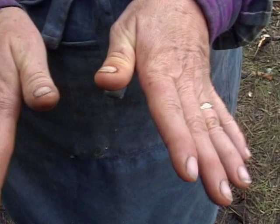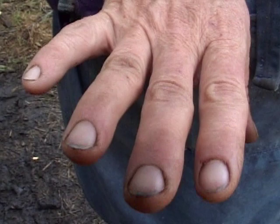Try to get these clean. We have no nail brushes or any nail files. In fact, I'm using the sharpening stone to file my nails down. But it's the way it is out here on the homestead.